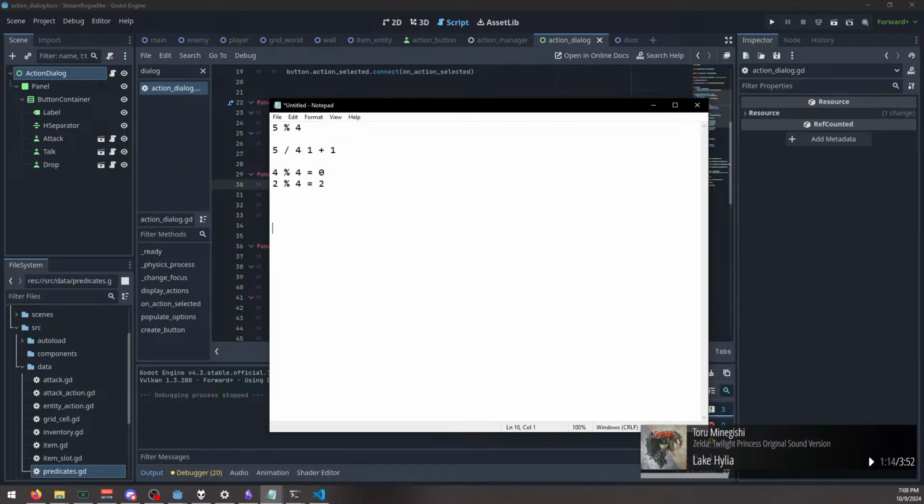Another way you can think of it is like 10 mod 4. You do 10 minus 4, that's 6. Minus 4, that's 2. You can't go any lower, that's 2.